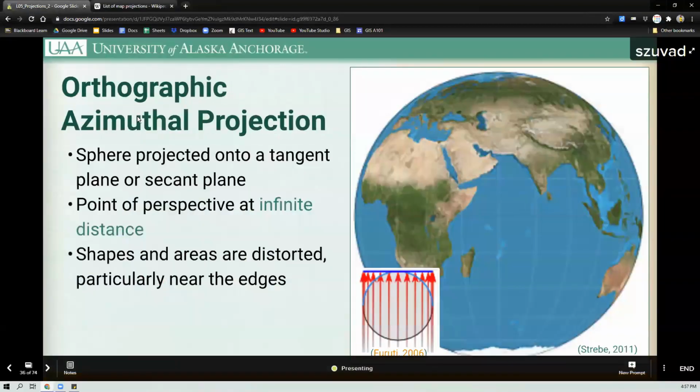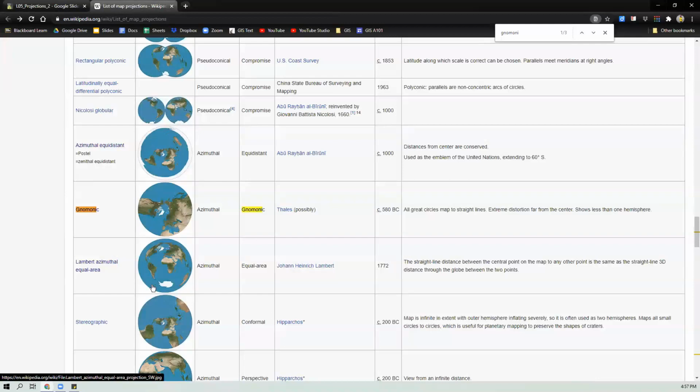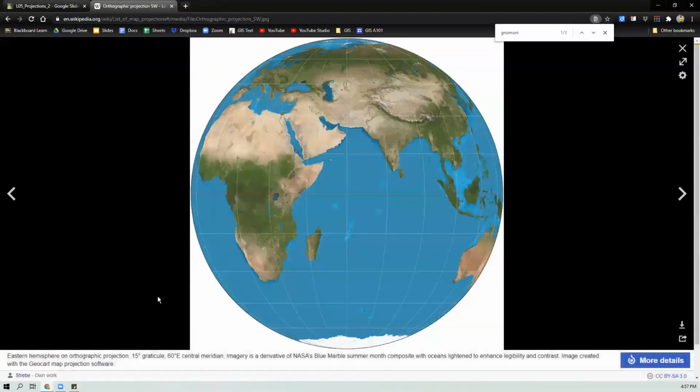Anyway, and then there's the orthographic, which is assuming that you are far off in space, looking back on the Earth. You can't see the entire globe because some of it is on the other side, but you're kind of wrapping your viewpoint around. This is the one that we've been staring at. Wrapping your view a little bit around the globe, and you have less overall distortion than those two views.